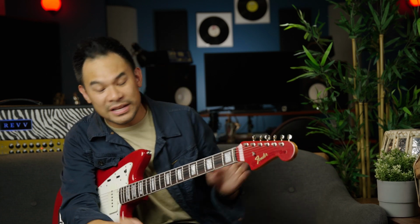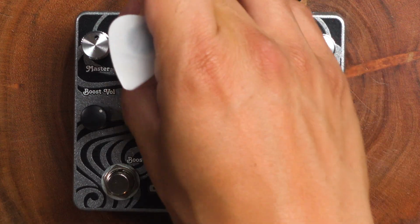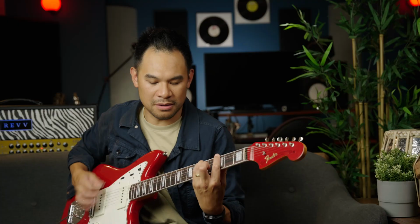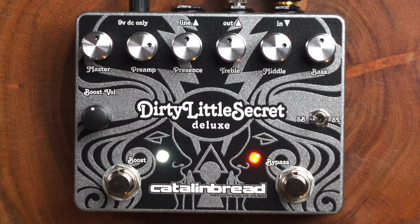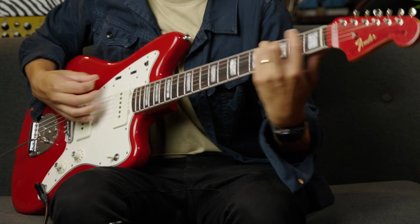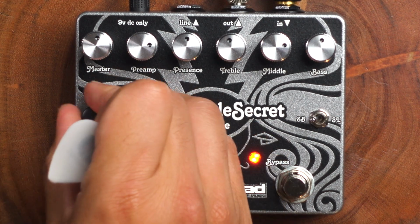You could also use it to attenuate your tone. So let's go to the other side, the super bass section. Say I want to have that as my main tone, but when the singer comes in, I want to be quieter, but not lose the amount of grit and saturation I have. Well, I could just attenuate it this way. Or boost it. I really like it that way, to be completely honest.